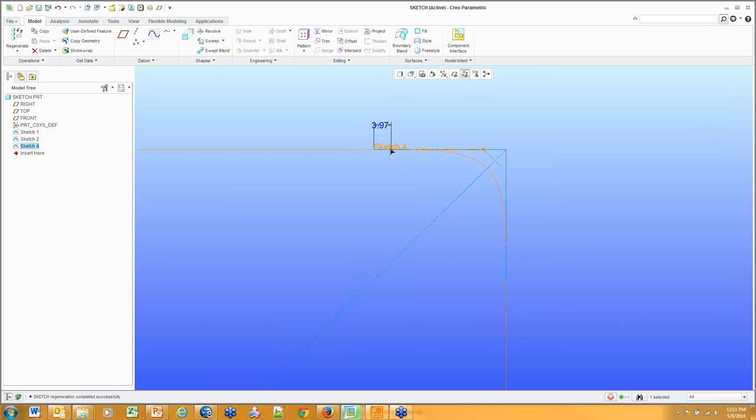Right here, I can drag these curves back and forth, and please note that they are staying even. What I've done is I've applied a constraint so that the numeric values from this point to this point and from this point to this point are equal. On top of that, if I edit the definition of the placement of this datum point, let's click on the datum point and double click on that. If I change its placement, notice that the curvature is changing on the end of this curve here.